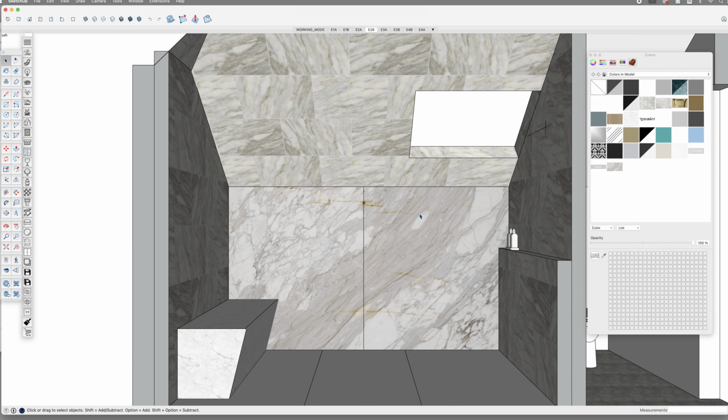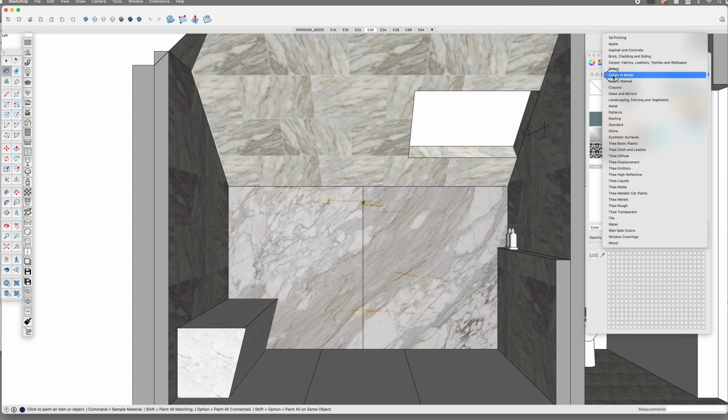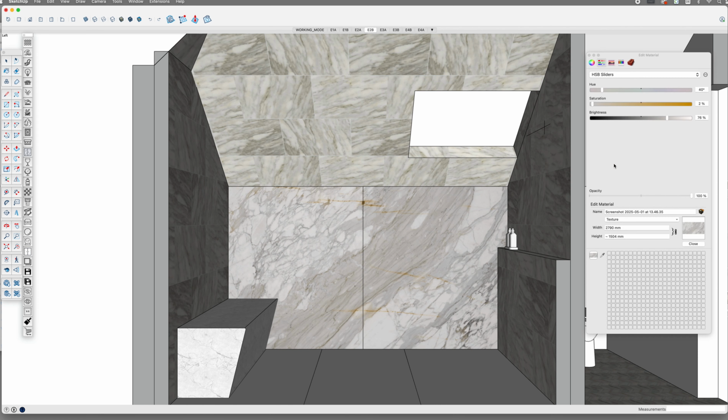In my case, I want to make this large marble tile match the color of this other tile material I'm using. To start, I'm going to Colors in Model section and just double click on the material I want to adjust. From here we have a few options like using the HSB slider. We can try to match the color by adjusting the hue, maybe the saturation or brightness. However, as you probably know, these sliders often don't give perfect results.